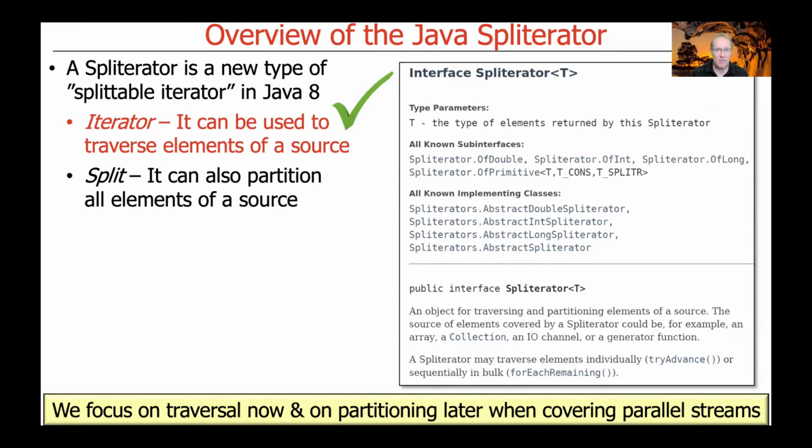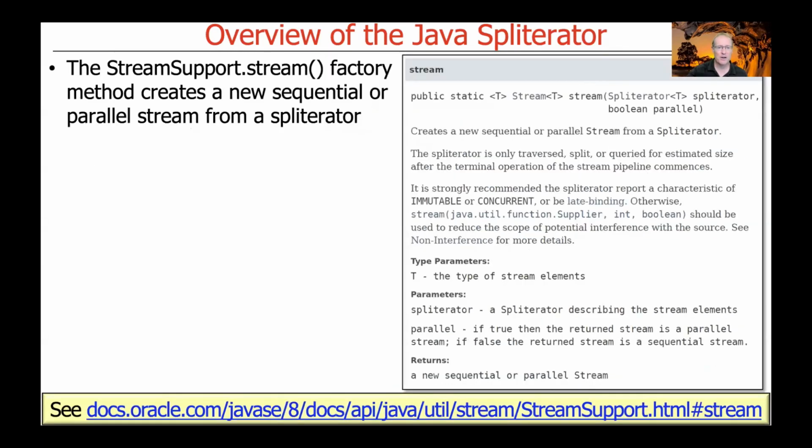For the time being, for the rest of this part of the lessons in the sequential streams portion of the course, we're going to focus on the iterator portion of the spliterator, which is used to traverse the elements of a source. The discussion about splitting will be deferred until we get into parallel streams, where we're going to go through this in great detail and show you how to implement some really cool examples of parallel spliterators. But for right now, we're just going to focus on things in sequential streams because we haven't talked about parallel streams in enough detail to motivate why we need to have that more advanced splitting mechanism in the spliterator.